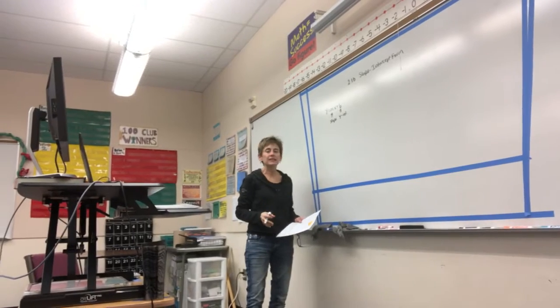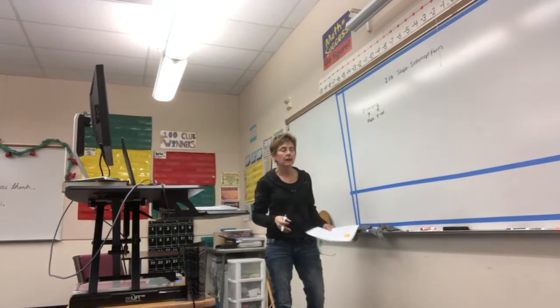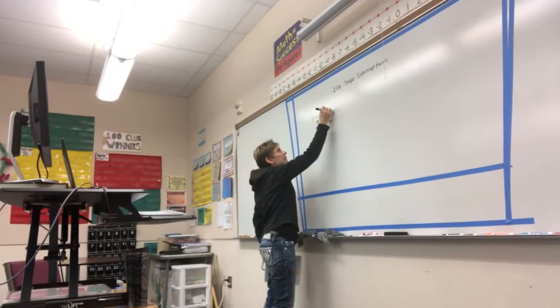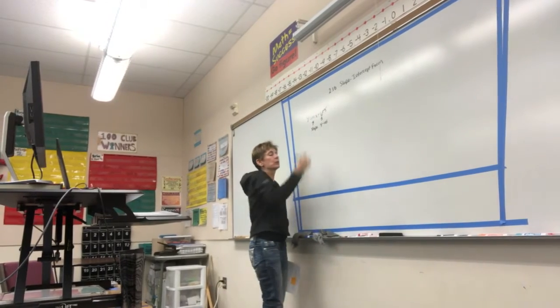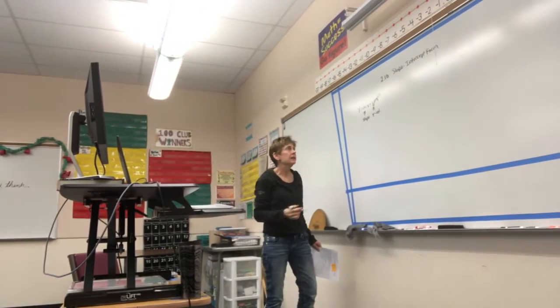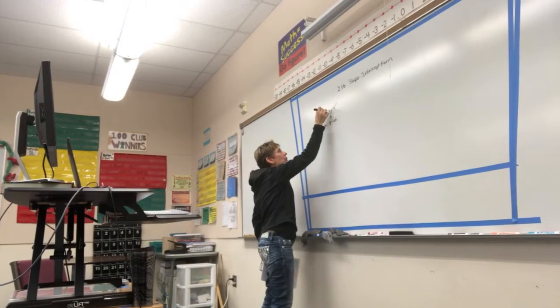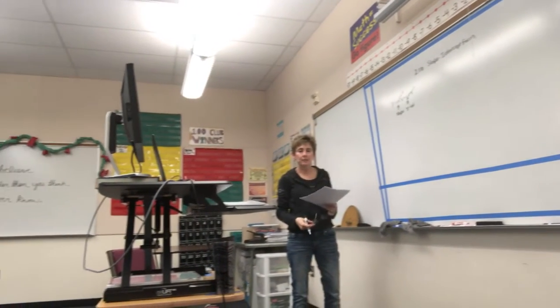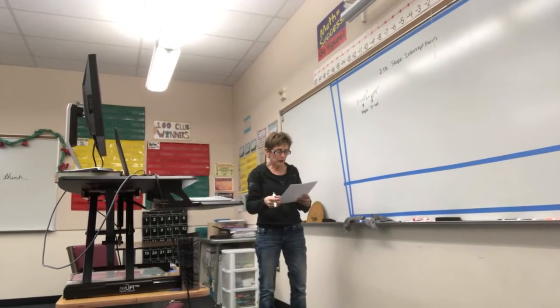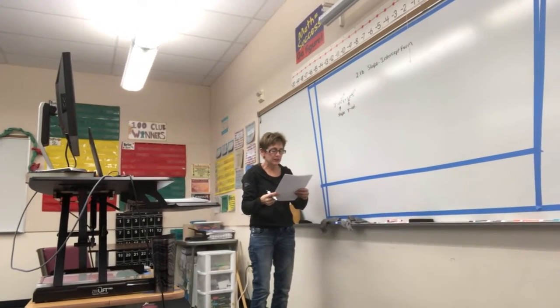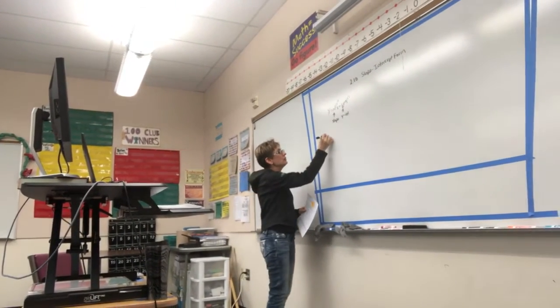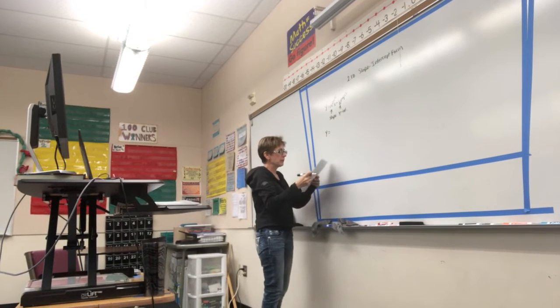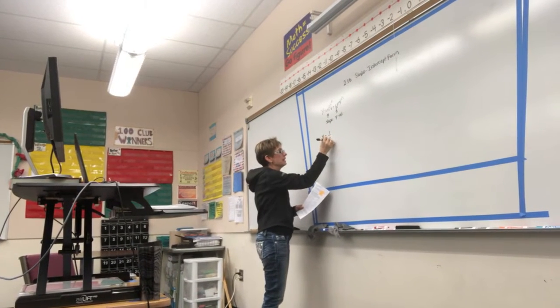The cool thing is that graphing is so easy. We begin at the b. So what I like to do is write the word begin over the letter b, and then we move according to the slope. So I write the word move over the m. Now, when we're graphing a line that is in slope-intercept form, we just use the two numbers that we have to do the graphing, and it takes less than 30 seconds.